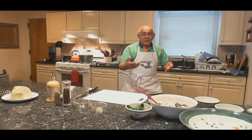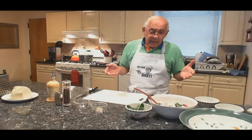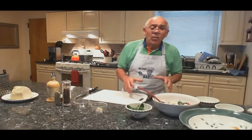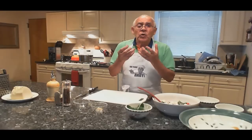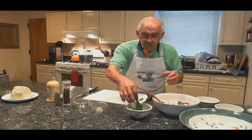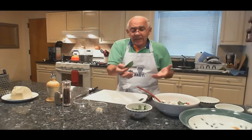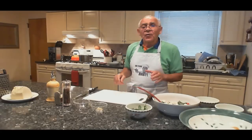Like this, it's a different taste. You buy the basil in the store, any kind of stuff. Yeah, it's fresh, I don't want to say no, but the smell is not the same as when you pick it up in the garden. In the garden, when you pick it up, it's so strong. The smell is really, really strong. And the basil, I eat like this too a lot of times. You pick it up and you eat it like a lettuce. It's good, so fresh.